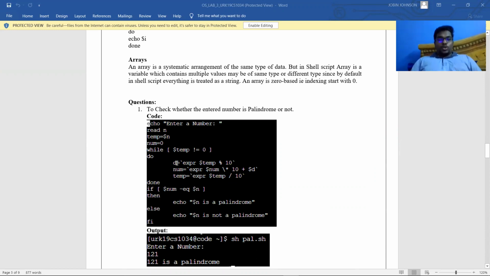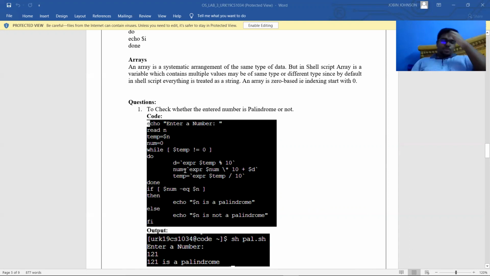Okay, for example 121. So this d will take out 1 from the 121 number. Okay, so after that, I have taken a num. As you can see, I have declared a variable num. Then in that, the expression would be num into 10 plus d.